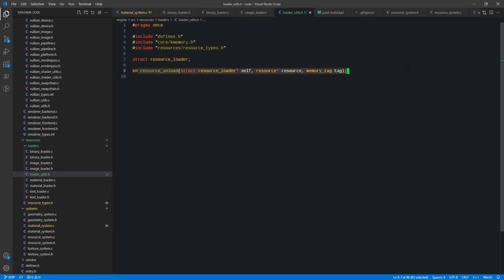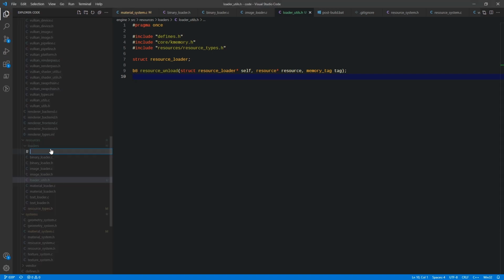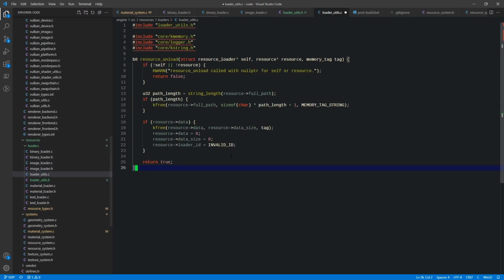All it is going to have for right now is a resource unload. Okay, and this is just a sort of generic method that we can pass information to. Next, we need another new file, call it loaderutils.c, and we will paste in the definition for resource unload, right?